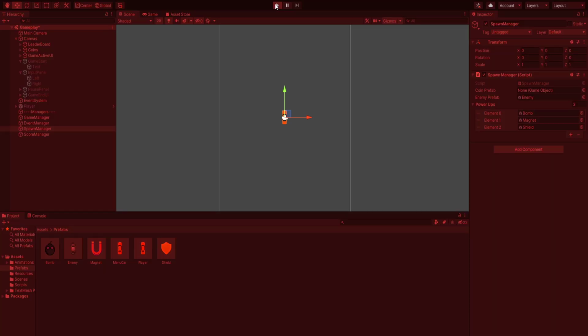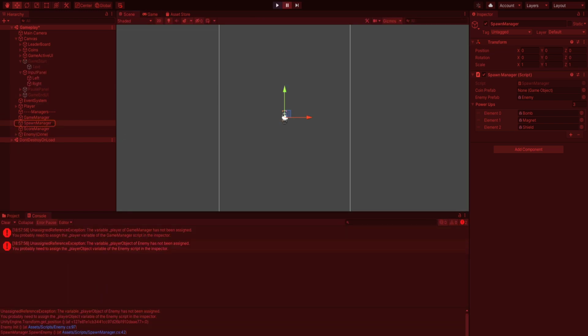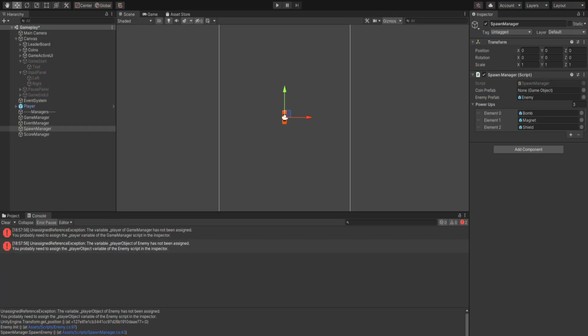So now if we hit play, the variable player object of enemy has not been assigned. So enemy and the player object inside the awake. Okay, we need to set this up inside the start, because the game manager instance and everything is called inside the awake, so it will create some problems.